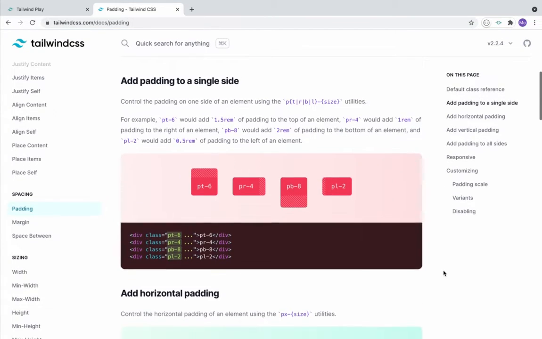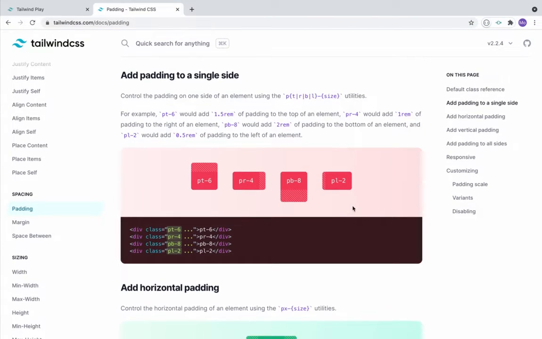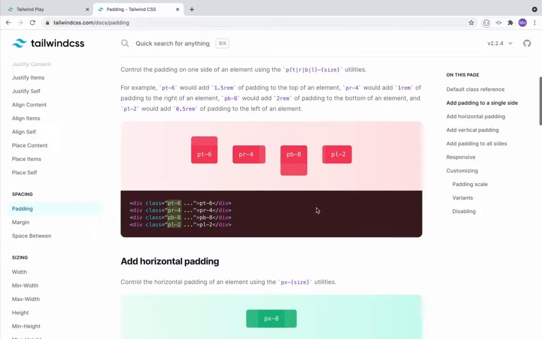So now let's see what other examples we have over here. We have padding top 6. You can see that the area highlighted with those stripes shows you the padding right there. So with padding top 6, you can see that there's padding added to the top. Padding right gives you some padding on the right, and yeah, it's basically self-explanatory.